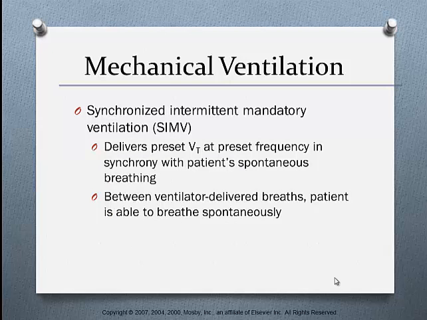Synchronized intermittent mandatory ventilation. This setting delivers a preset tidal volume, a preset frequency in synchrony with the patient's spontaneous breathing. In between what the ventilator does, the patient is able to breathe. There's a preset FiO2, but the patient self-regulates the rate and the volume. The benefits are that we have a decrease in muscle atrophy, and with this, the patient must have some spontaneous breathing. It is often used during the weaning process.